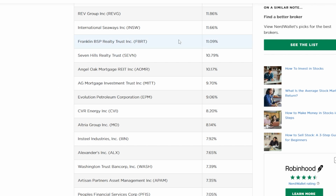understanding a company's fundamentals. It should go without saying that buying into a stock or ETF with a high yield just because it has a high yield is probably a bad idea. But for those newer investors out there, please do not invest in something just because it offers a higher than average yield, because a lot of times there's a lot of risk that's associated with it.